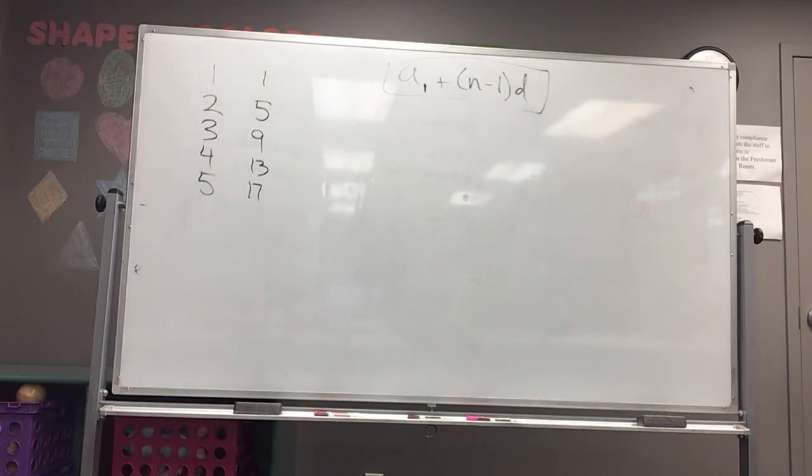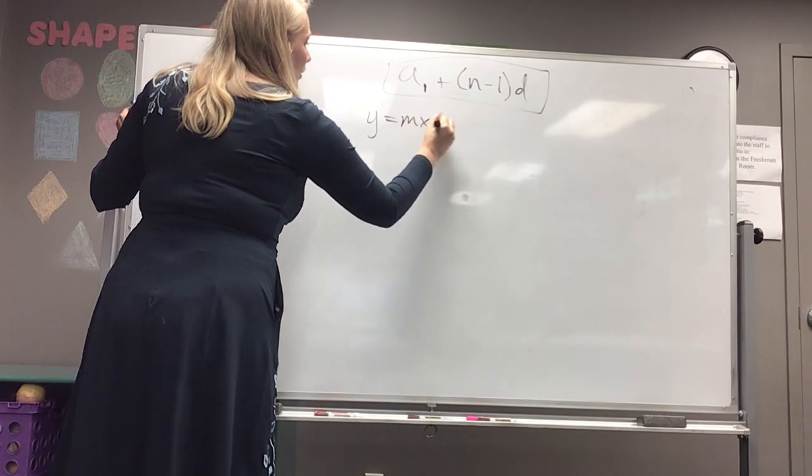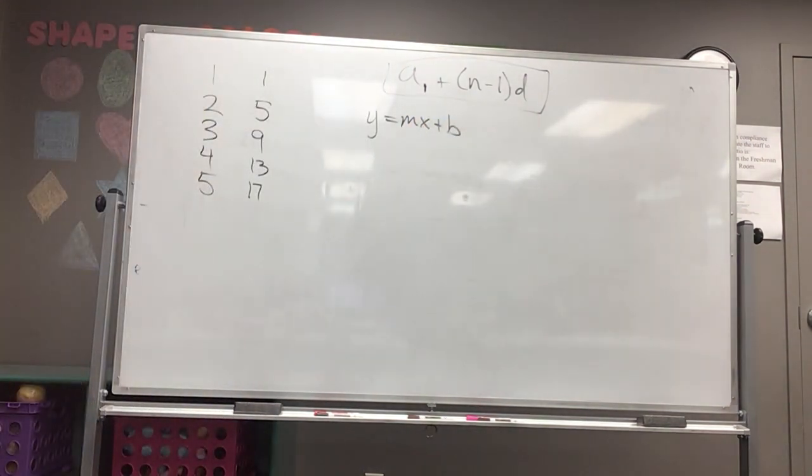So, look back to Algebra 1. Where was the thing that we had going up or down by the same amount over and over and over again? It's just a linear equation. Don't make this too hard. This is the first term, the second term, the third term, the fourth term, the fifth term. Y equals mx plus b. This is just a linear equation. Don't make it too hard.